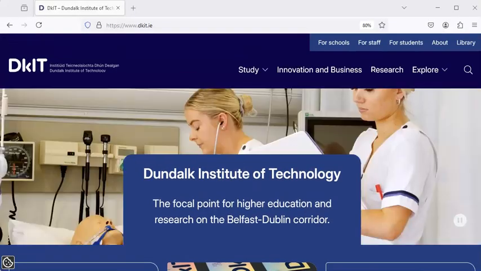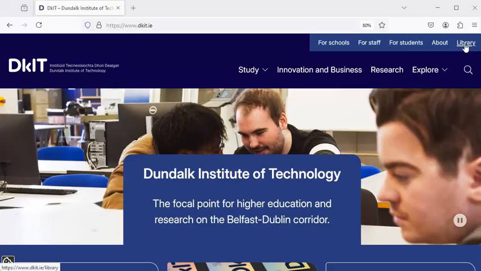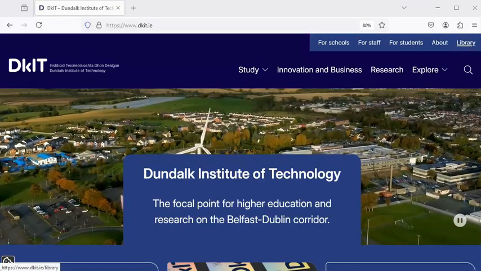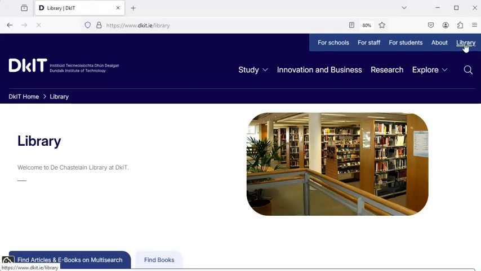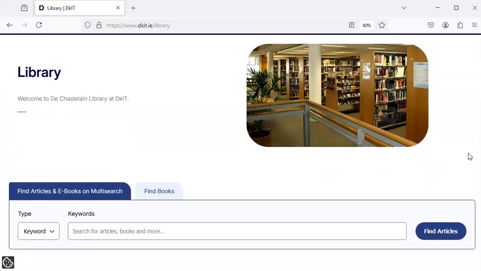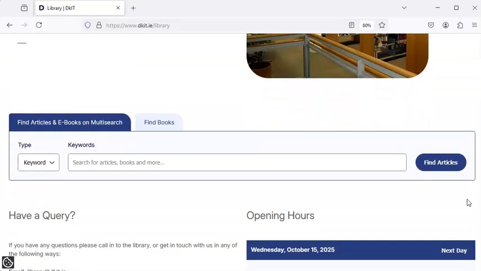To access the library website, go to dkit.ie, then click the link to the library on the top right-hand side of the page. Our main search feature, multi-search, is available here. We will look at this in detail in a separate video.